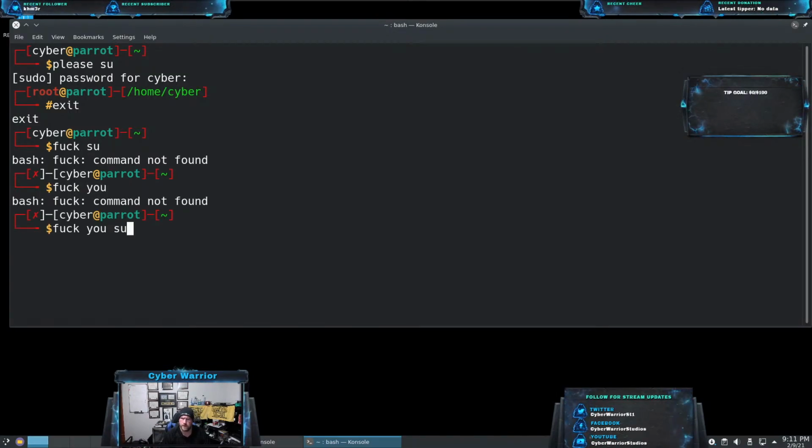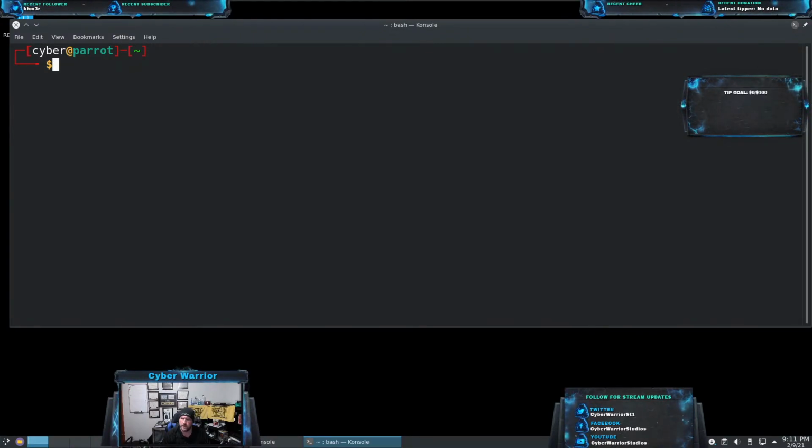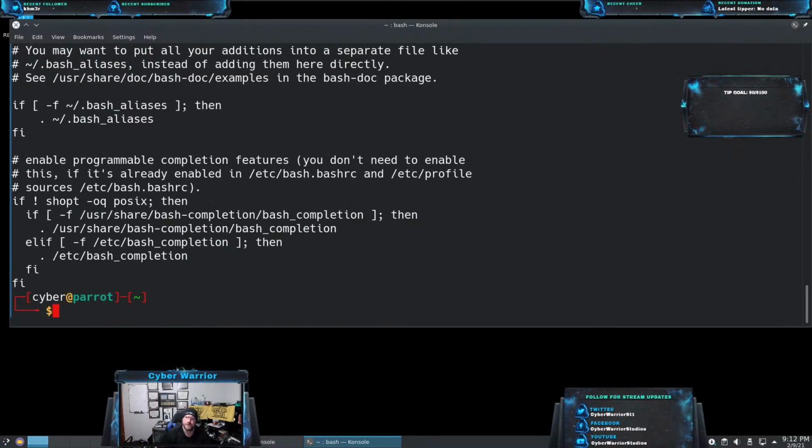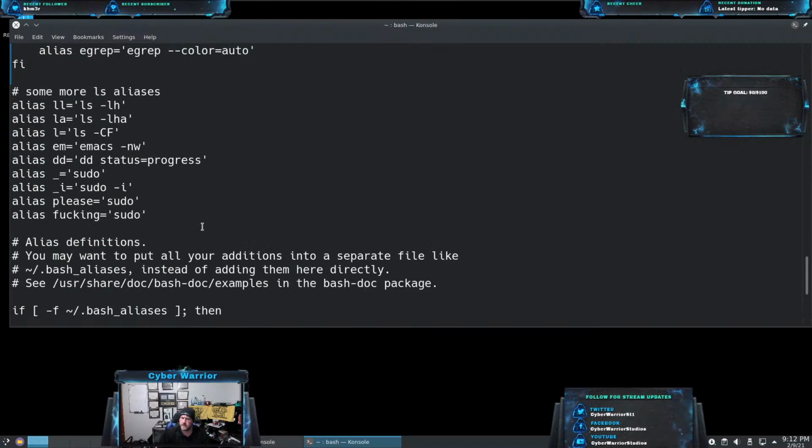So if I exit, and instead of doing please, I do, I think it's, no. Oops. I'll have to find it. Yes, I know, it's naughty language. Alright, swear words. But if we do cat bashrc, where is it? Oh, there it is. So here are these aliases, and there it is. It's the swear word. That's the alias.